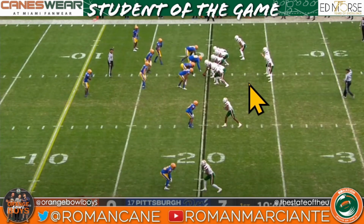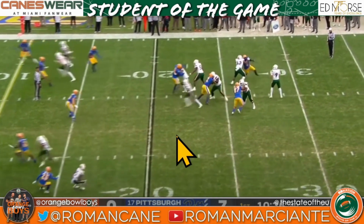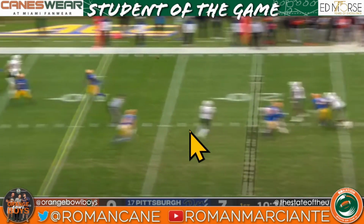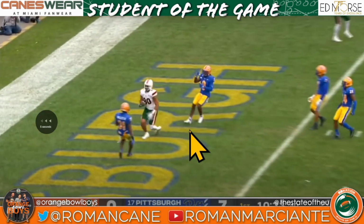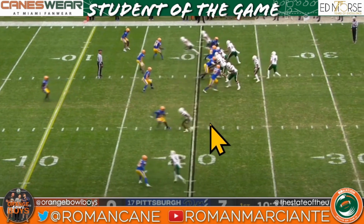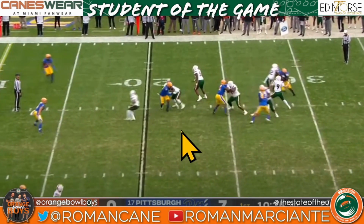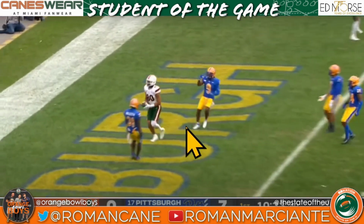Pay attention to Tyler Van Dyke initially. He's going to look down here to the field side. Then he's going to swing back across. So it's not his first read. All right? Now we're going to watch a couple more parts to this play. Okay? You see the touchdown. Great. Pay attention to this route. This was dirty. Come on the inside, outside, inside. You had that guy completely turned around. So, yes, they're running a smash concept here to the bottom of the field, but that little extra wrinkle, get back to that later in the year, you're going to turn somebody around. So, what a dime. Tyler Van Dyke.